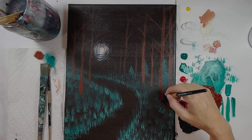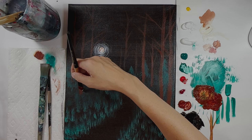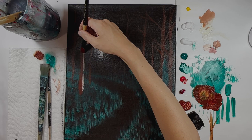Okay, once you get your branches pretty filled in there, there's a few things you can do. So for one, if you want to do a highlight, you can either leave your brush with the burnt sienna on it. And one way to do it is just dip one corner of your brush in maybe your pale yellow. This is going to be for a more dramatic effect. So I can take that and go up the edge. I'm lining up the highlight, the pale yellow, on the side closest to the moon, and using the flat side of my brush to drag up. That's gonna give you a very dramatic highlight.